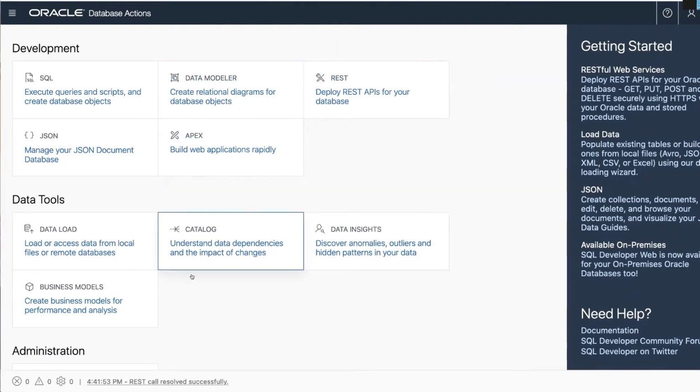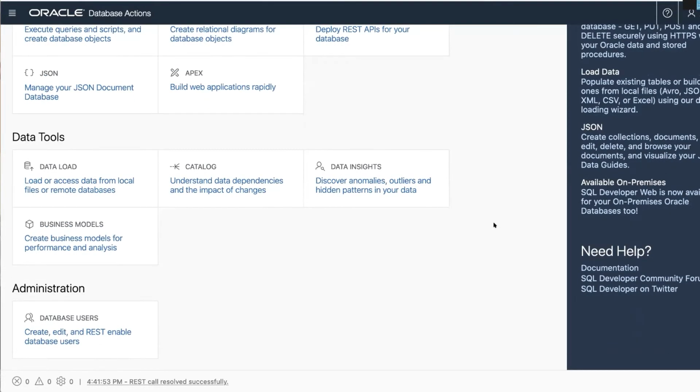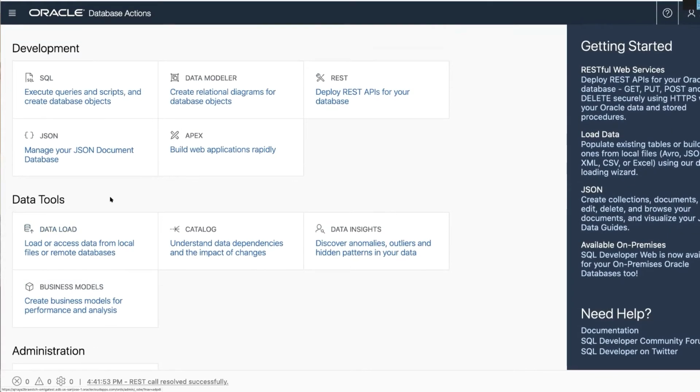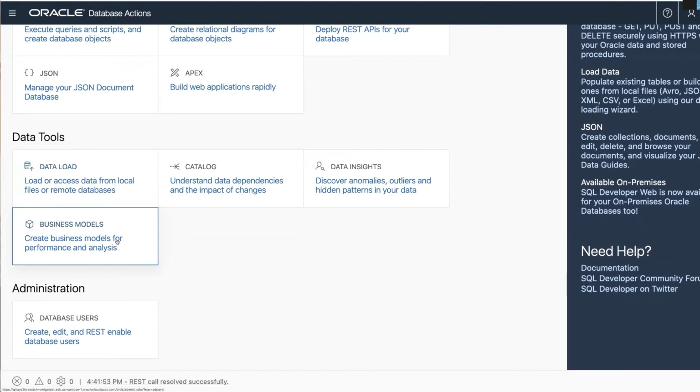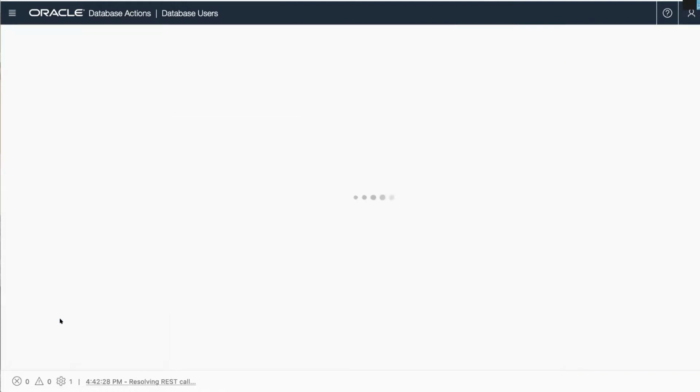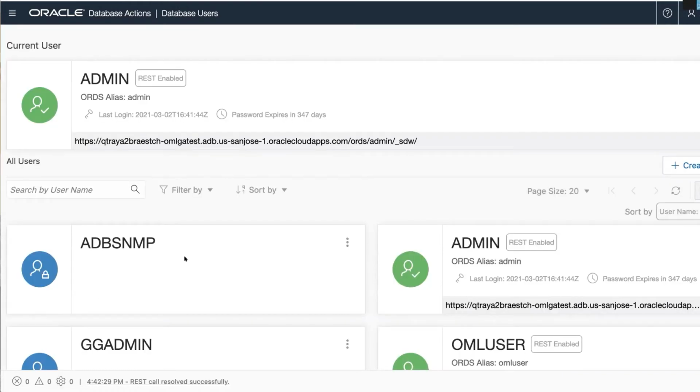And right here, when you get in, you're going to see that we have a lot of different things that we can do: data tools and administration and things like that. What we're interested in is data load. But if I try to load data through this, I am the admin right now. So what I actually want to do is give access to all of these tools to the weekly user. So you would have to talk to the administrator in a corporate environment.